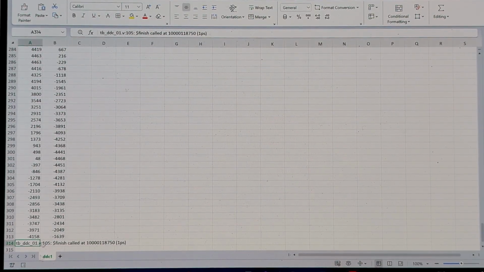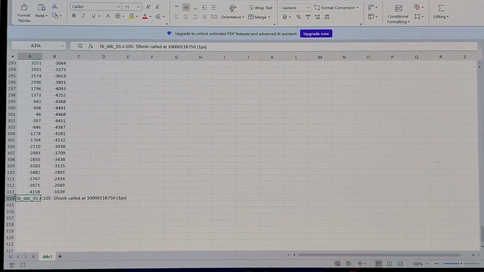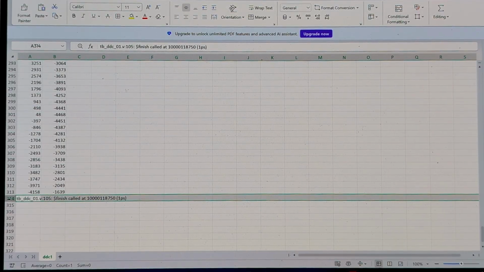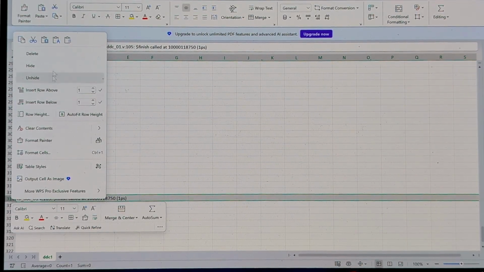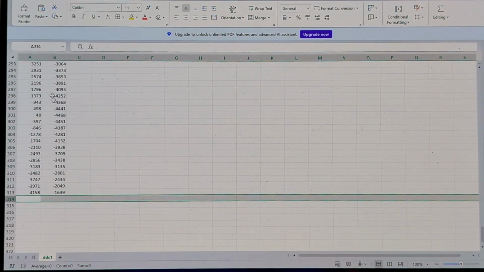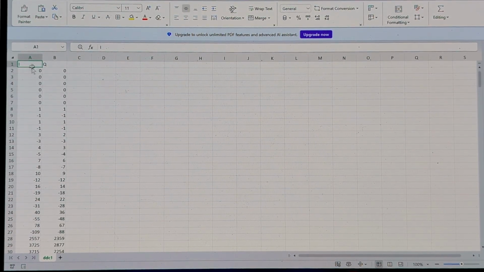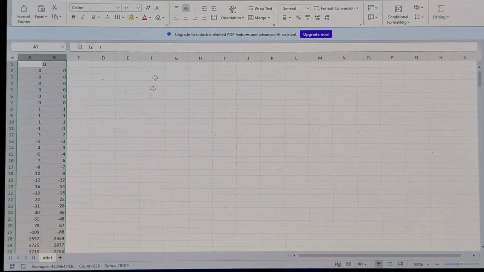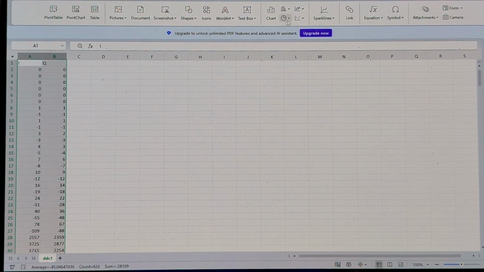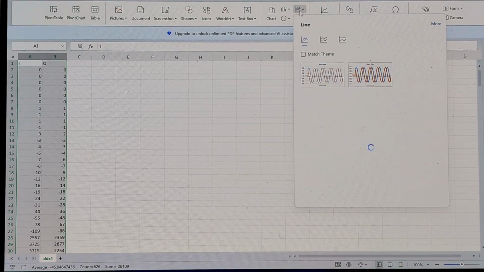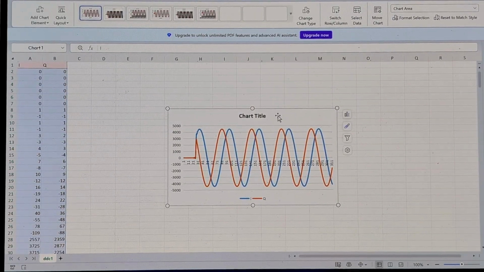I'll just get rid of this notification here because it stuffs up the plot. Alrighty. So we want to insert a chart here. And there we go, look at that.